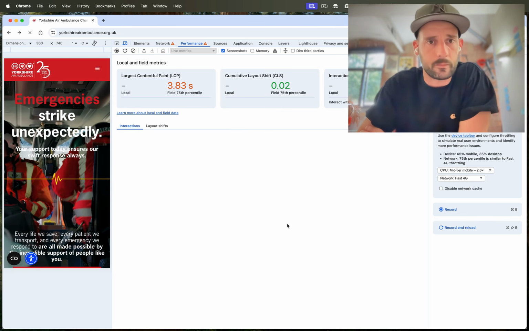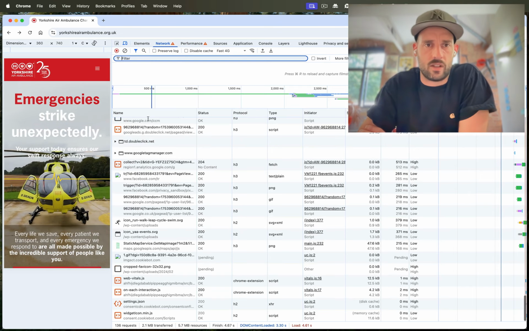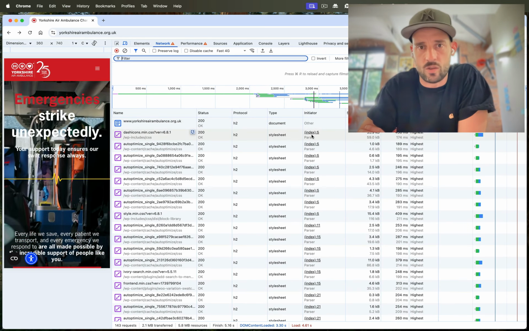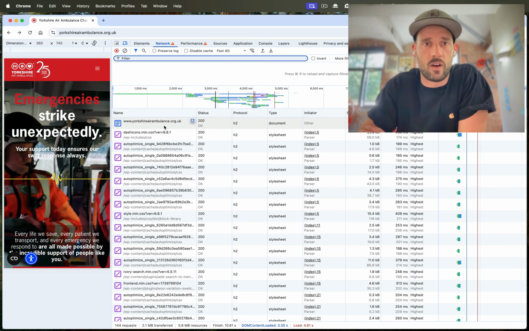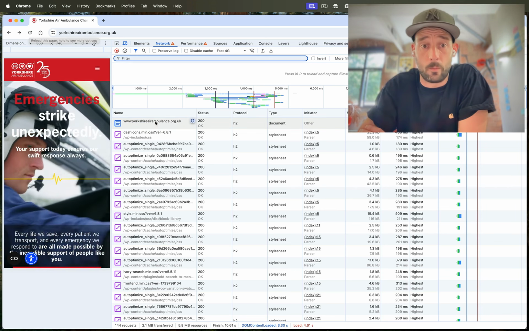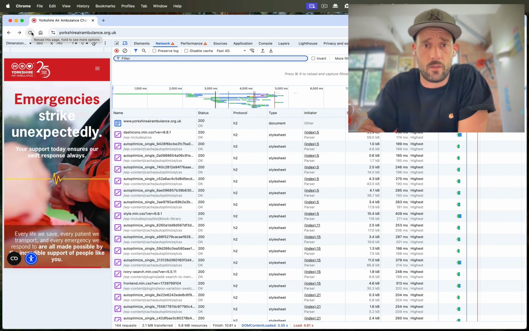Let's stick with it. So I want to look at the caching strategy. Let's look at the HTML. They were all hard refreshes, so I'm expecting to get 200 responses. If I just do a normal refresh, I would hope that would be a 200 from browser cache, or at worst a 304.